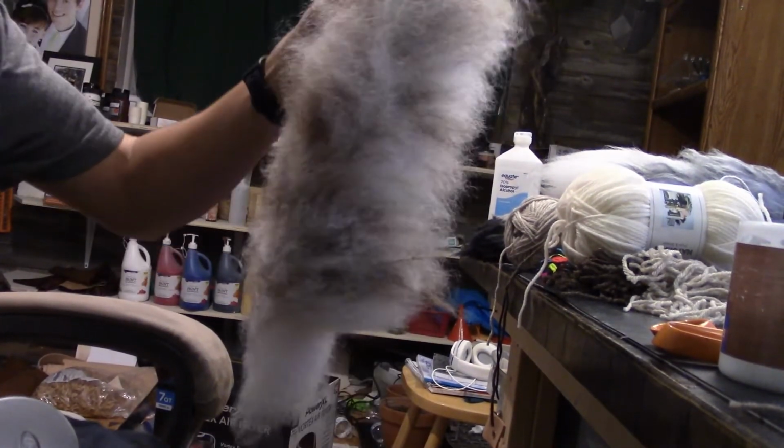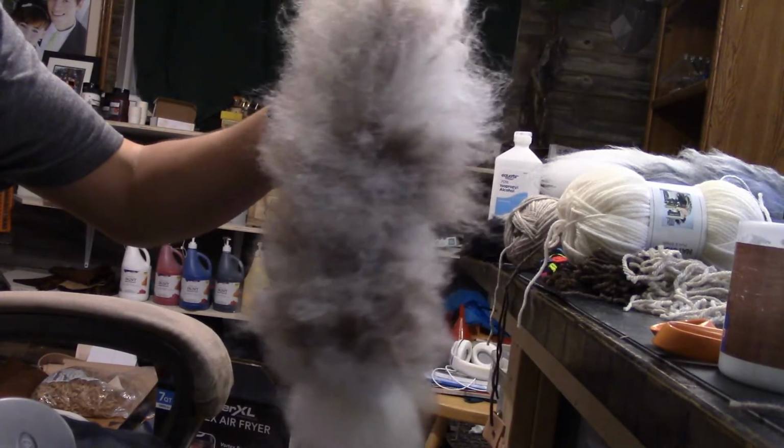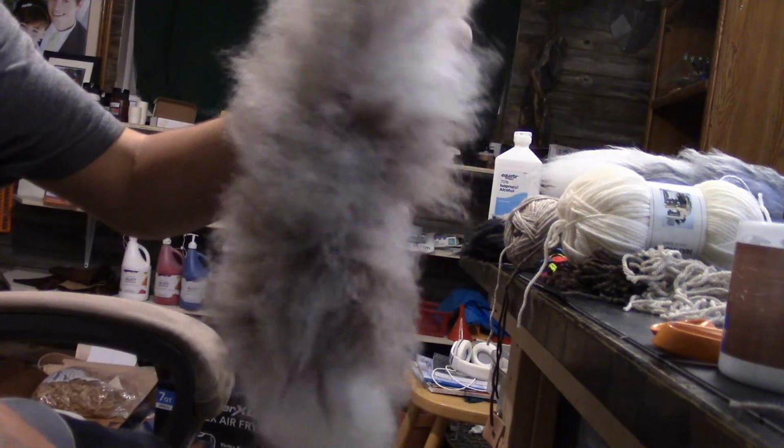So I really didn't expect this. It's super fluffy now that I brushed it backwards. It's crazy fluffy.